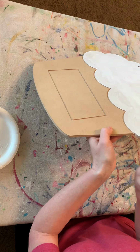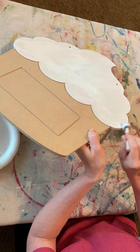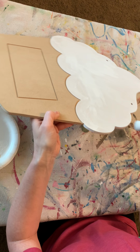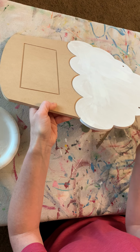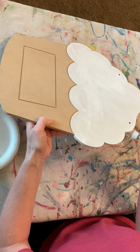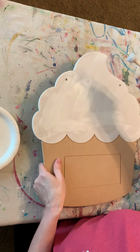I get these little sponge brushes at Walmart. It comes in a little pack. They sell them other places, but I felt Walmart's prices are the best. And some sponge brushes that I have purchased from other places are super flimsy, and these are not very flimsy. So they are my favorite.